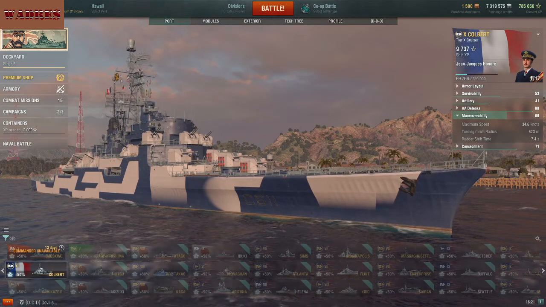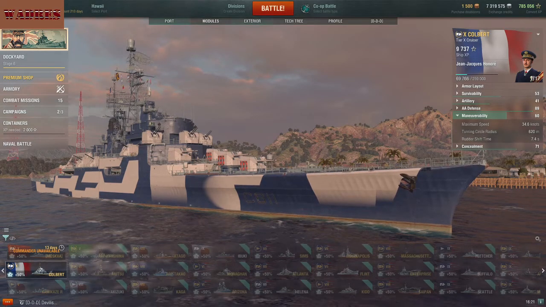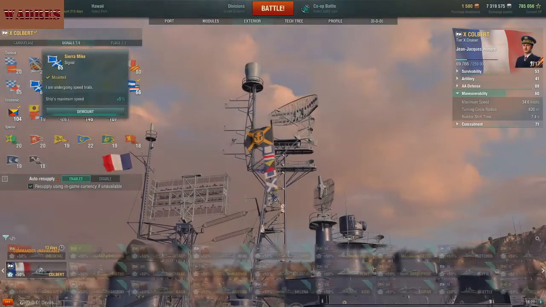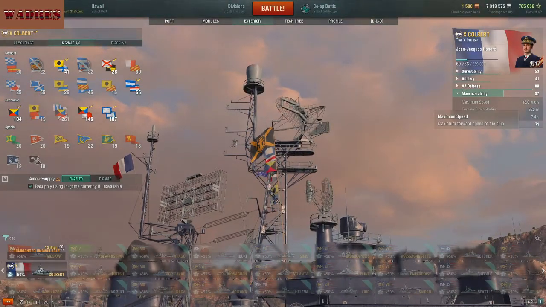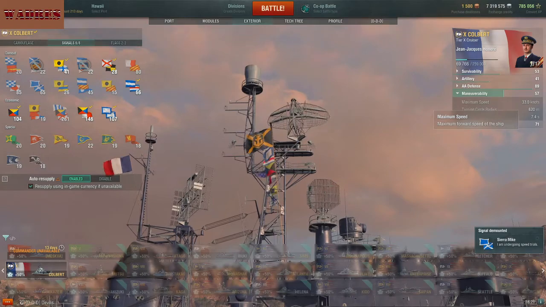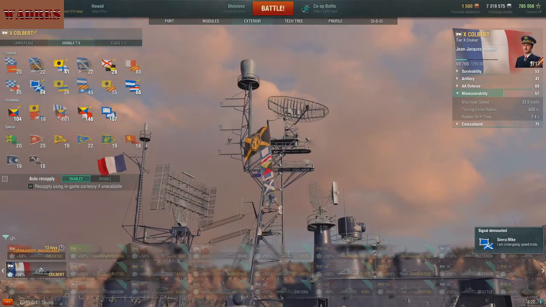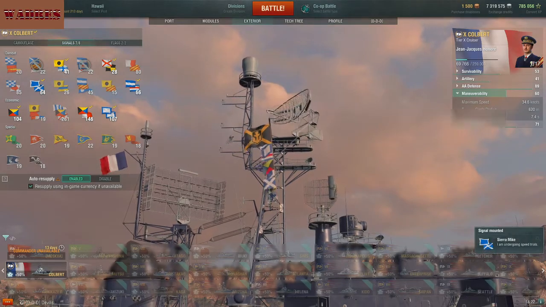Coming to her maneuverability, she does have a maximum surface speed of... Let's take this flag off of here for a second. She does have a base surface speed of 33 knots. With the Sierra Mike flag, she gets boosted up to 34.6 knots.